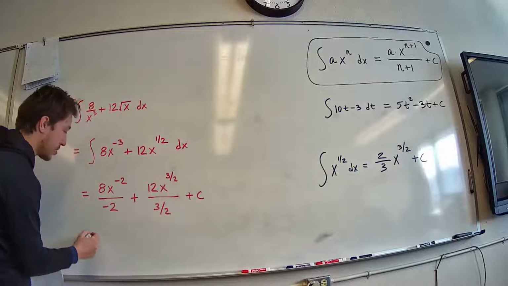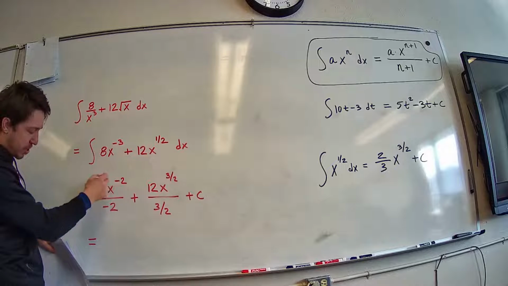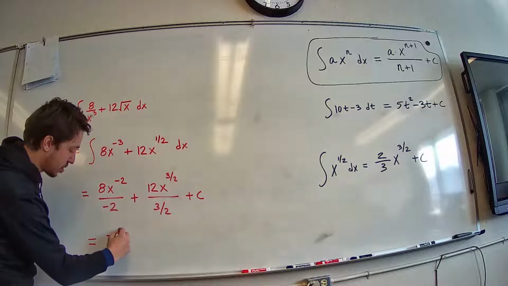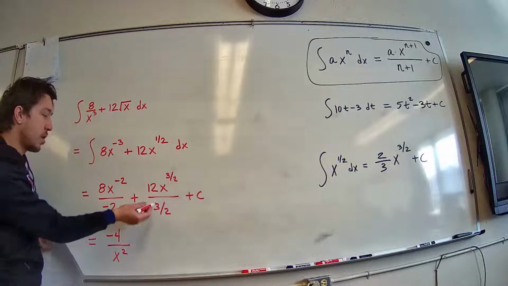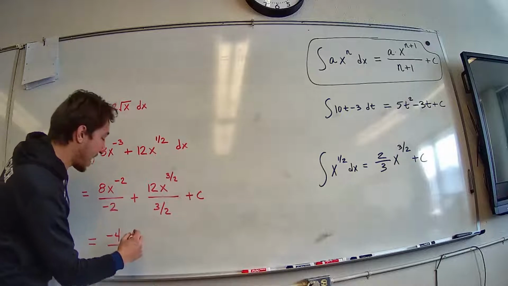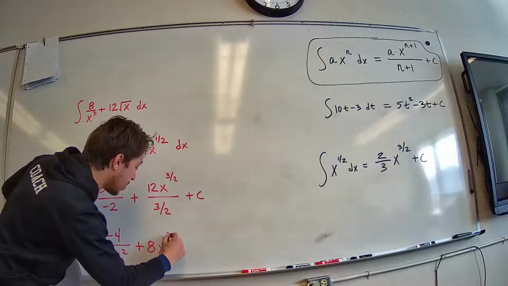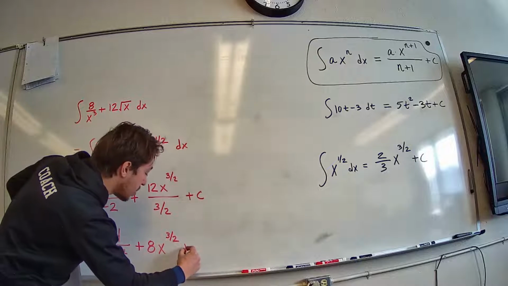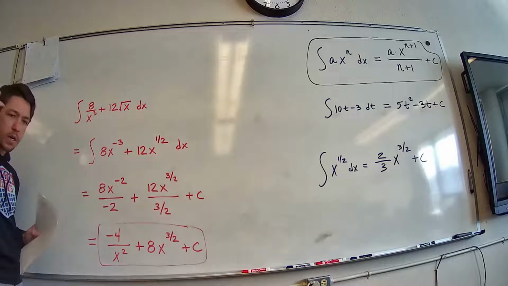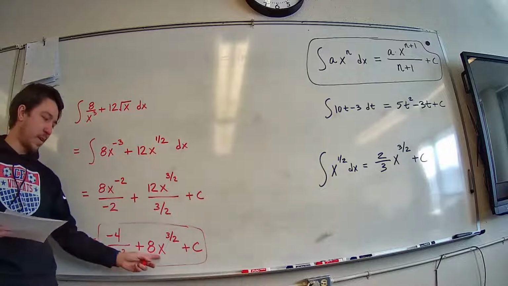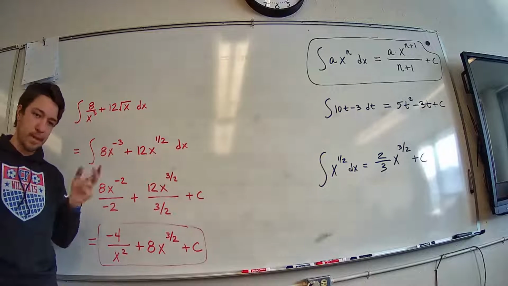We gotta simplify that because you can write that a lot nicer. How do you write this expression? 4 over x squared. And here, 2/3 of 12 is 8. Oh, yeah, no, that's right. I have my oopsies. There you go. You might see that get written as the square root of x cubed, possibly.